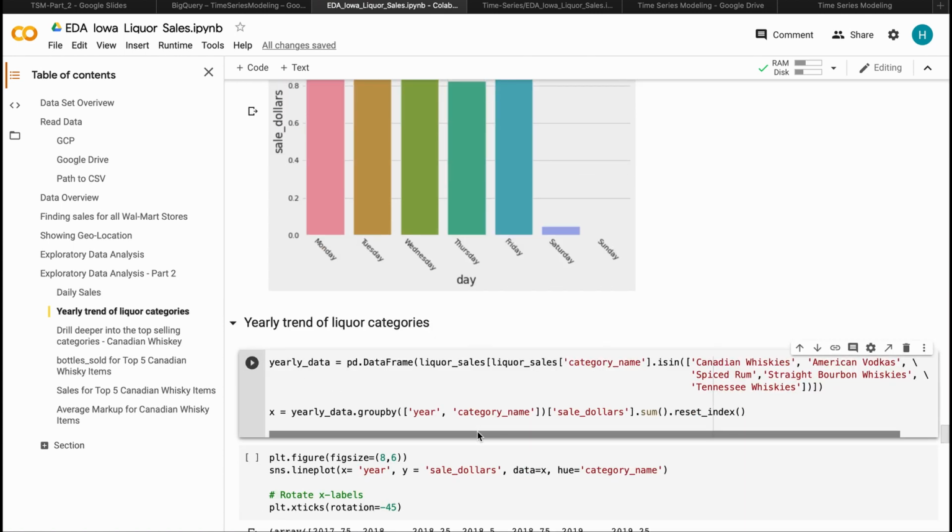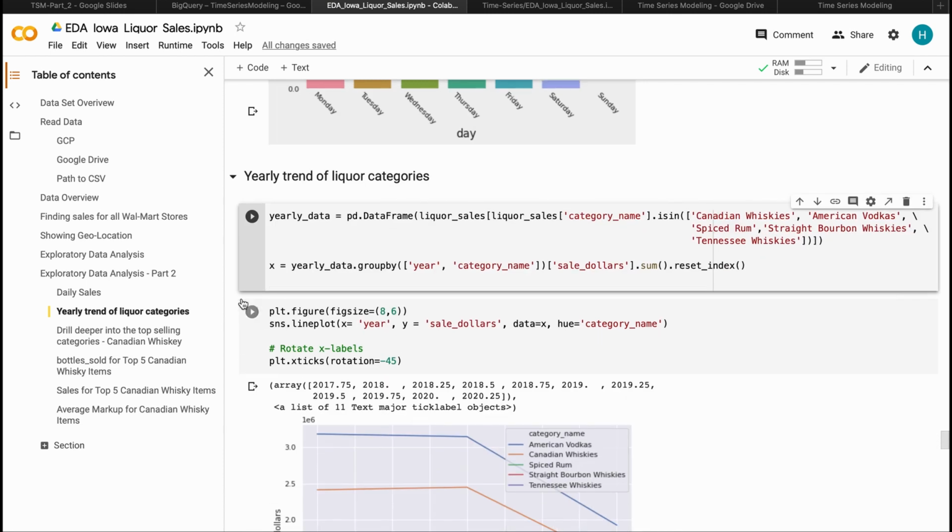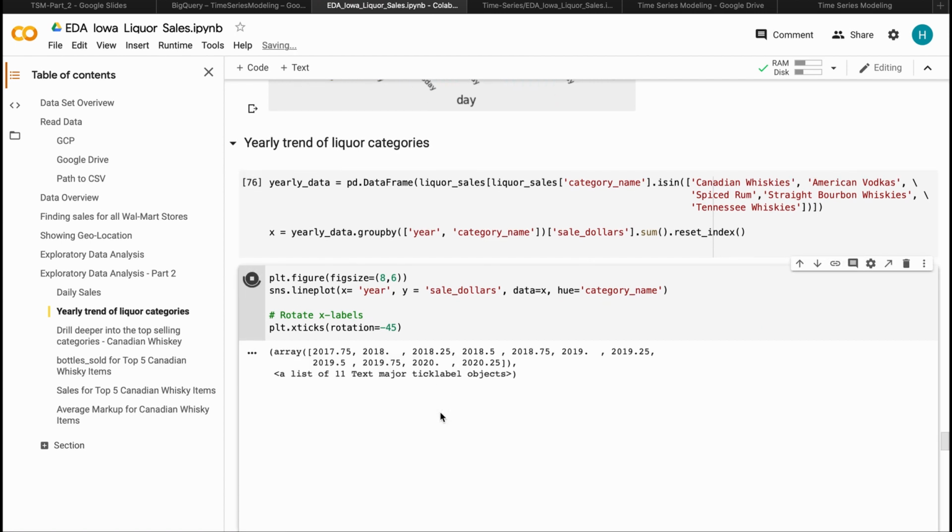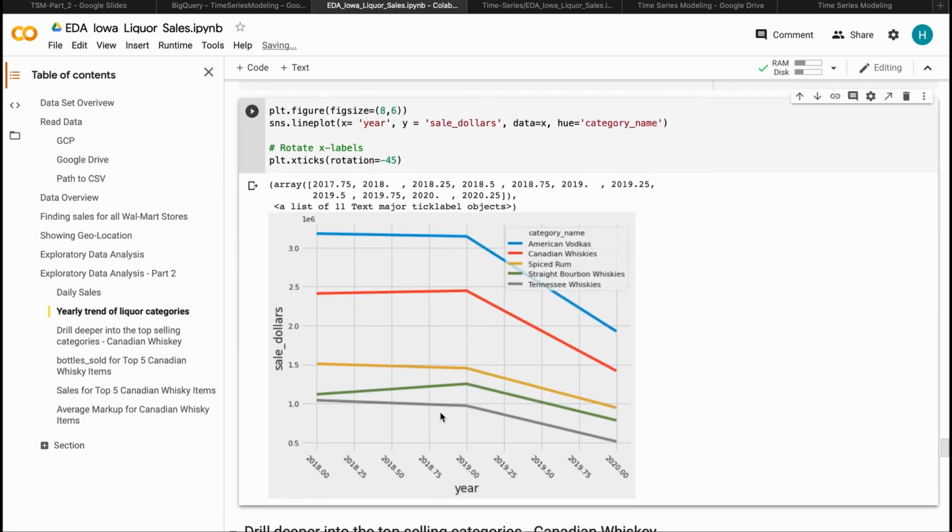And what we do now is that, knowing from Tableau, we picked up some of the top category names and we plot them, and this just shows how the sales have been. From this data it seems there is a certain decline, but that is also because the year 2020 is not complete. You can also look into this graph, which looks quarterly.